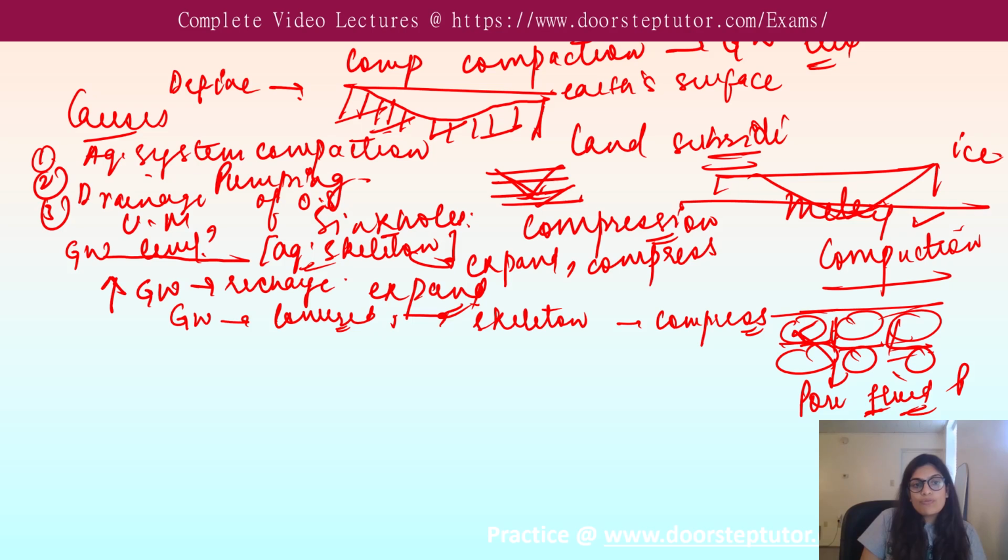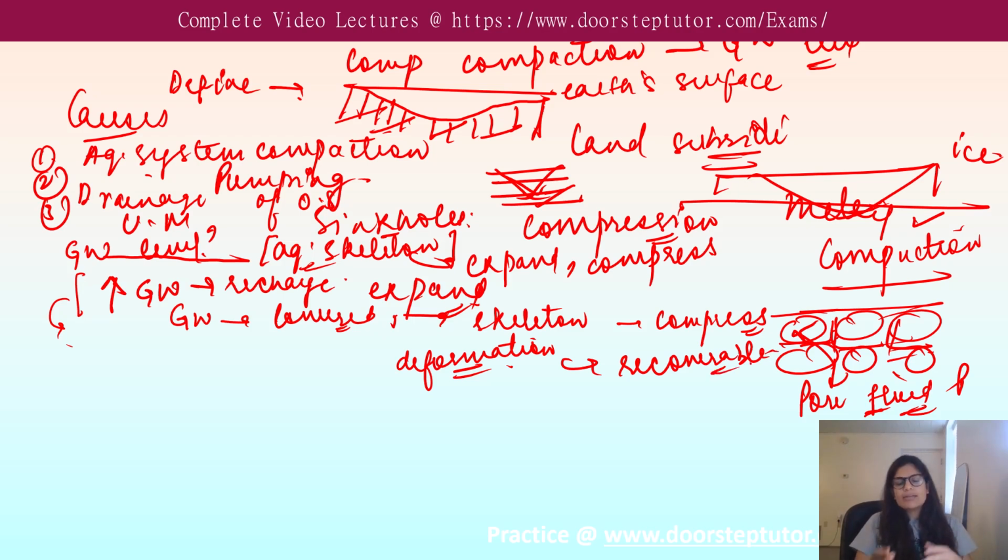Now what will be the resultant of this? See, it is doing both the things, like back and forth deformation is happening. This is the correct terminology, back and forth deformation. This is completely recoverable, and I'm talking about all the aquifers. Okay, and they mostly result in seasonal reversible displacement in land surface. So this is one of the reasons for your land subsidence.